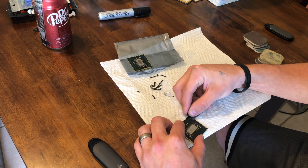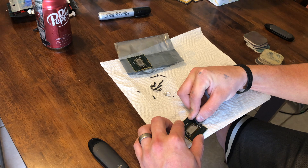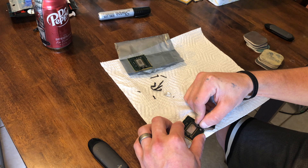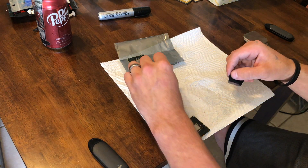This step is entirely optional and has the highest risk and lowest reward of anything in this video. You can use a razor blade to carefully scrape away the adhesive left over from the IHS. If you choose to do so, be very careful not to damage pads or components on the PCB.